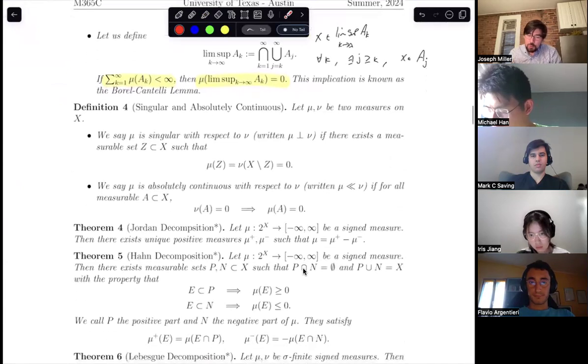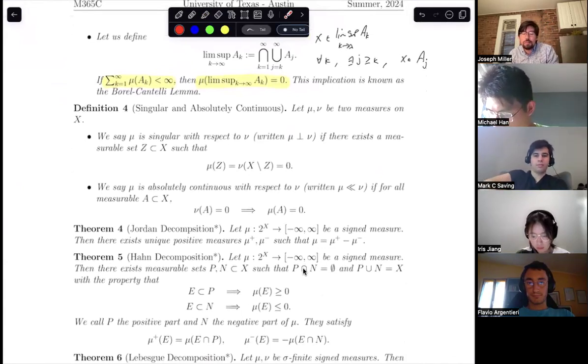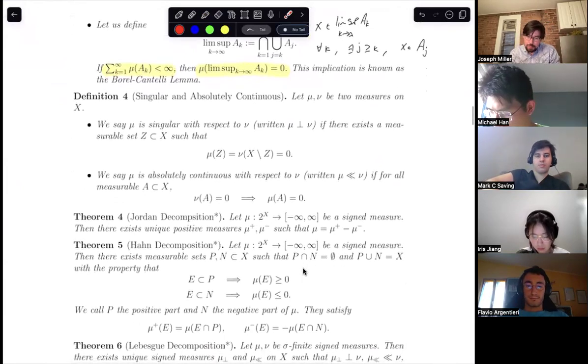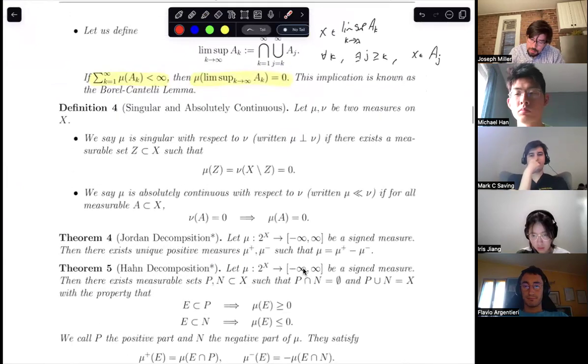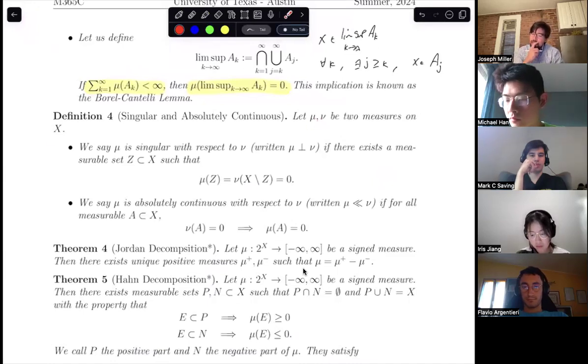In the last part, now that we have a good handle on what measures do, how to decompose certain measures and how to look at limits of measures, this is probably the only one that's necessary in terms of the exam. If I have two measures on some set X, I want to ask when they're somehow close to each other or disjoint from each other in some regard. So the first condition is called being singular.